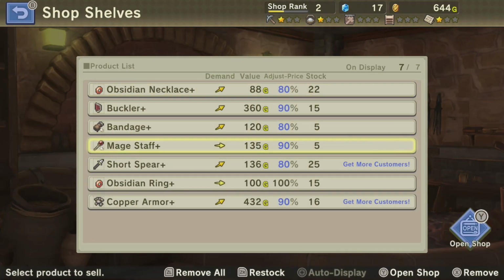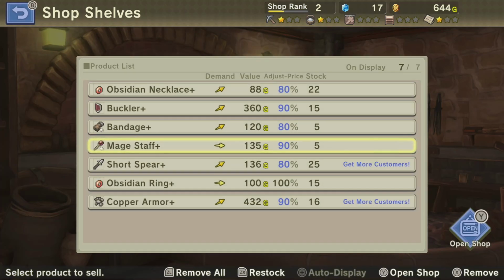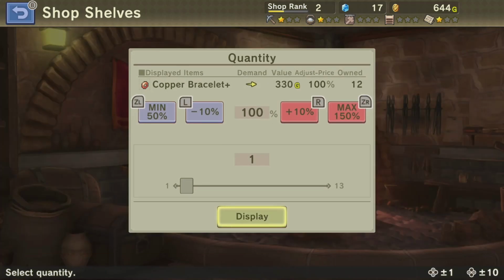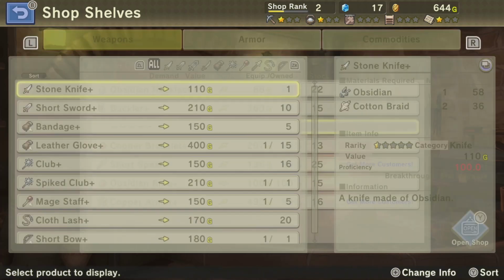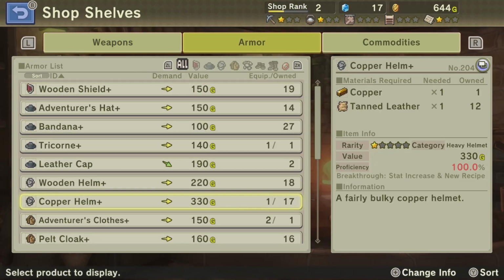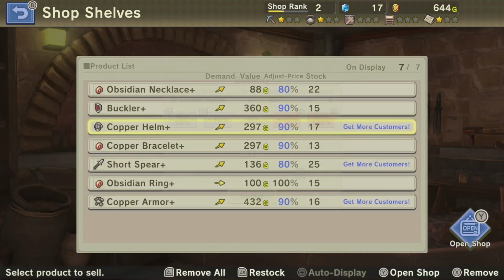Let's display some items. We'll change the mage staff. Oh, actually, wait there. Let's remove that, and we will put the copper bracelet on. Right, well, that hasn't hooked anything. We'll get rid of that. Copper helmet plus. Get more customers, that's good. That's what we want.